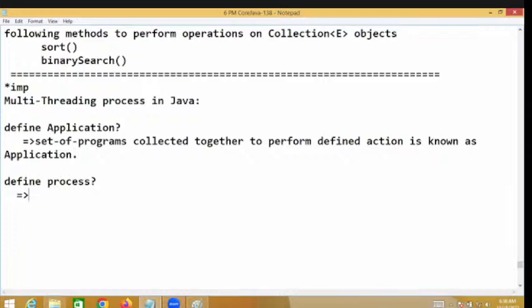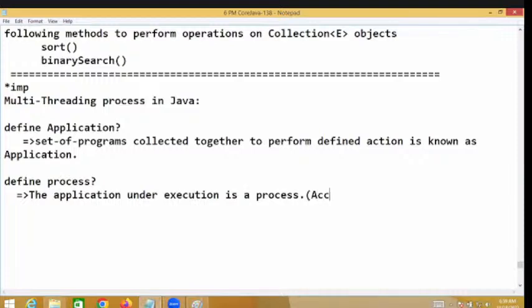Process, the English meaning is execute. So what are you executing? The application. The application under execution is a process.